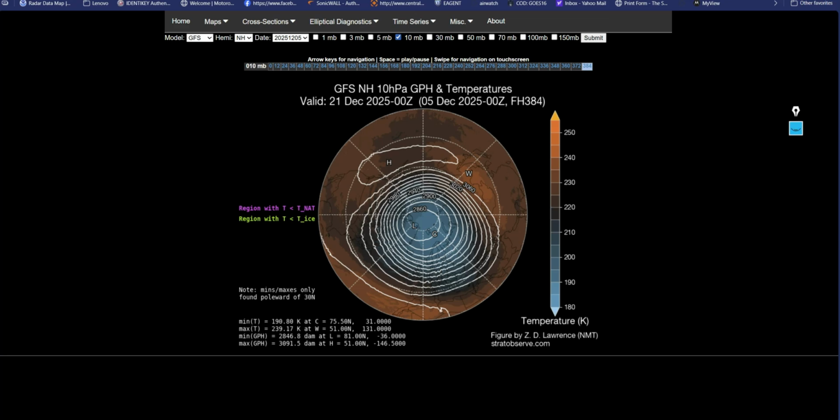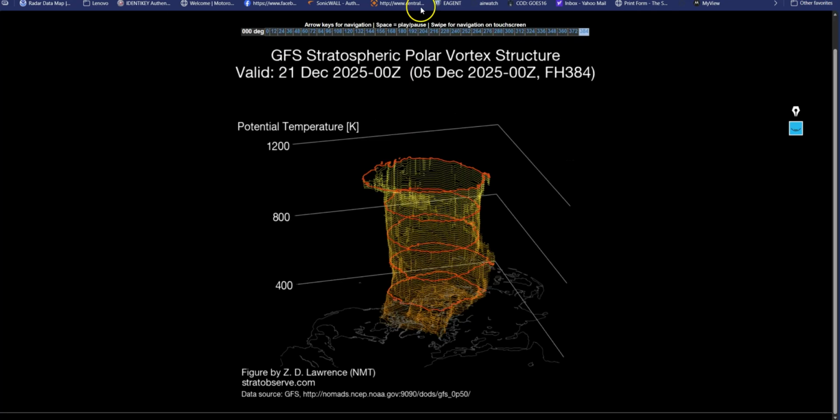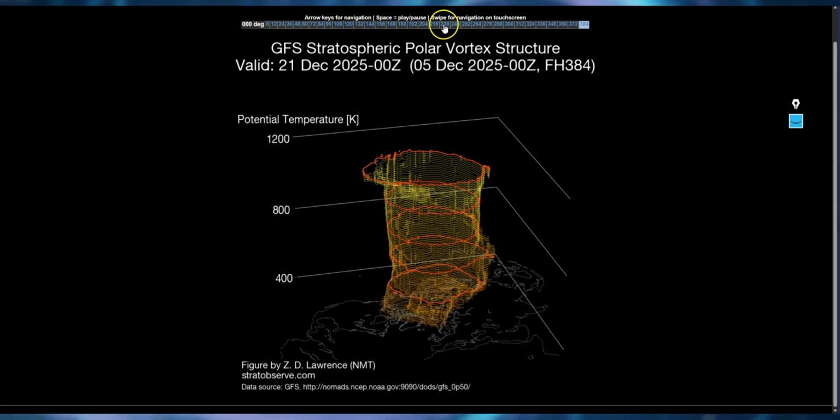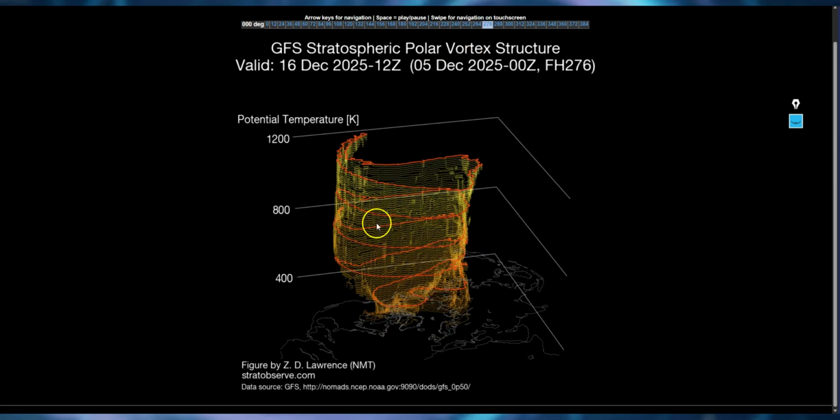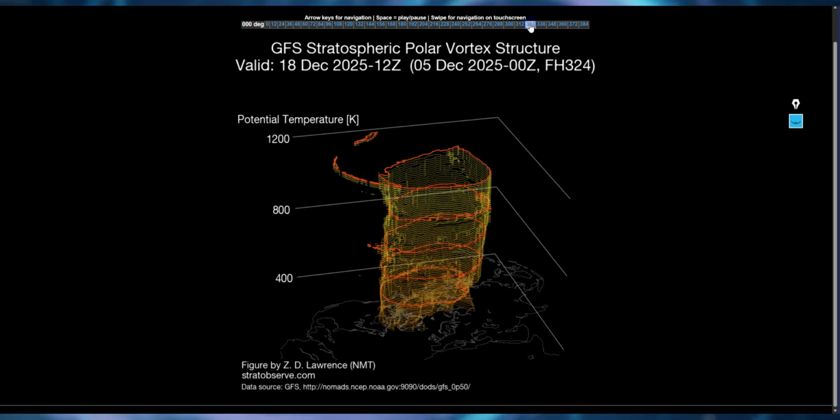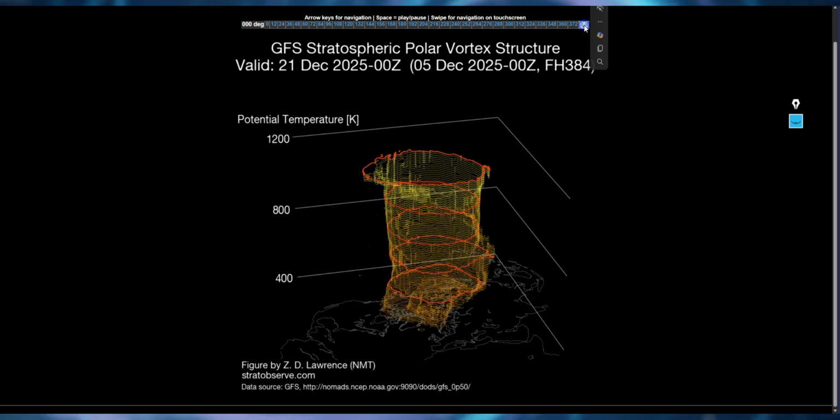Here's another view of it, a 3D view, right? We go 240 hours out. You see how it's stretched out here. This is 15 December, right? And we showed that in the other animation. We go further through time. It's still stretched out here. It consolidates towards the end of the period, right? You see how it becomes more circular overall. So both of these diagrams support what we're thinking today, with the colder air coming into the areas east of the Rockies. Very cold air from the Arctic, really directly from the Arctic.